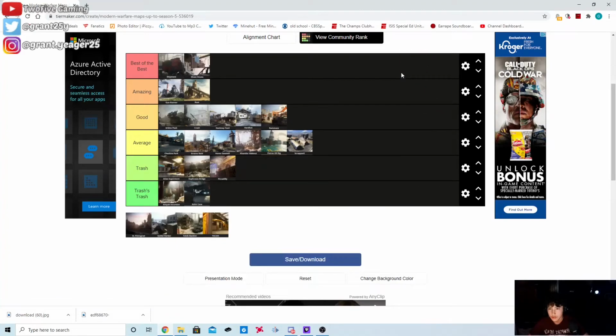Next up, we got Shoot House. Shoot House goes in best of the best, of course. I like Shoot House just as much as I like Shipment. I mean, great game for camos, great for fast-paced gameplay. And if you had to rate a map highest in just everything, I would say highest overall, I'd probably rate Shoot House above Shipment, just because Shoot House wasn't as broken.